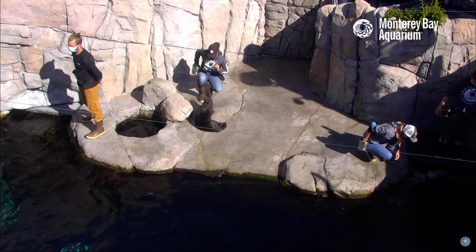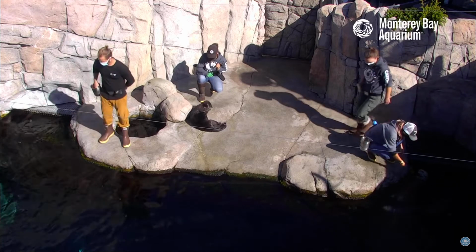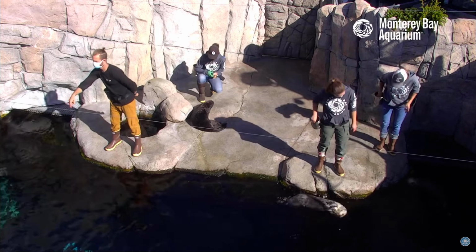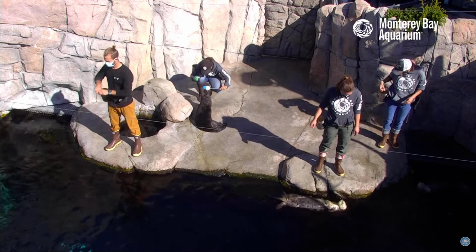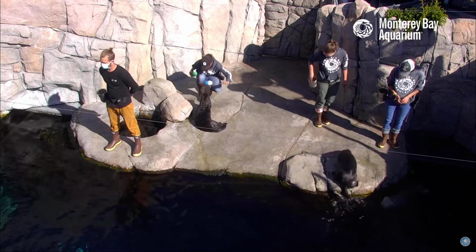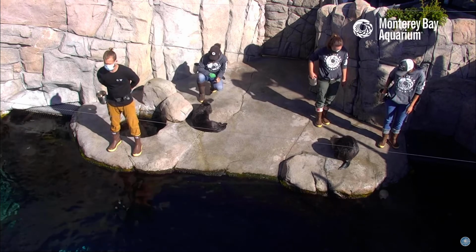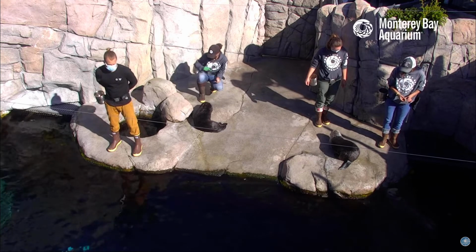You'll notice she's working with a trainer using a target there. She is having target training for some eye drops. Now, these eye drops are not medicated at all. They really are just to practice in case we needed to give her eye drops for anything. Now, you'll notice in the water on the right-hand side, kind of in the middle, coming onto that back deck, we have Rosa. Rosa has quite a bit of blonde on her head, but it stops right at her head. It doesn't go down very far.